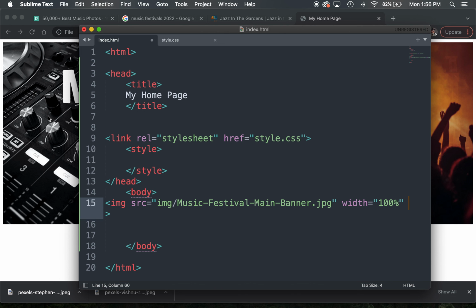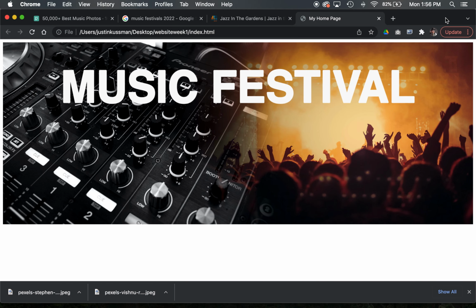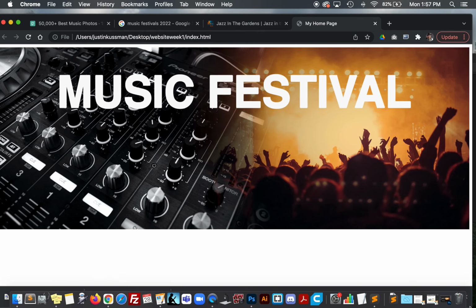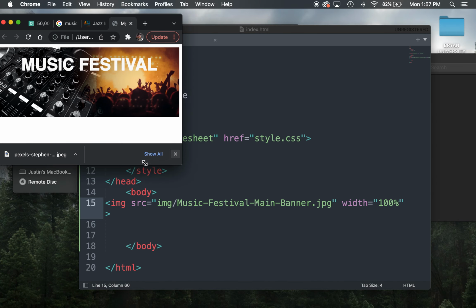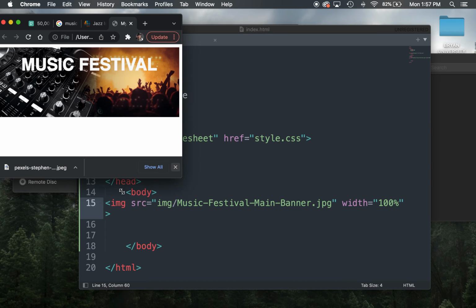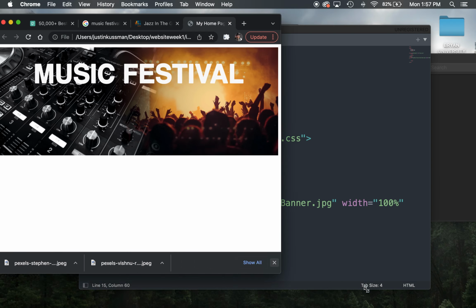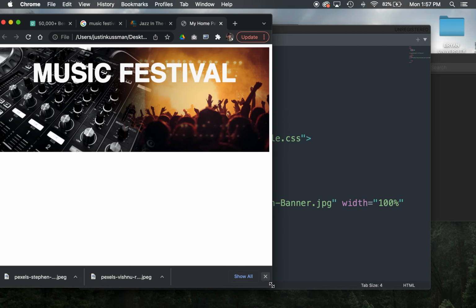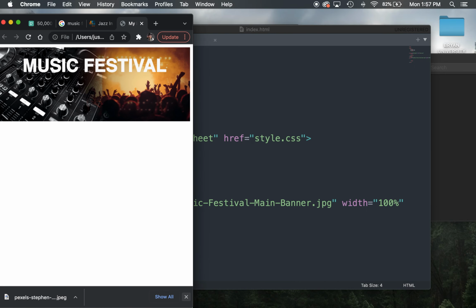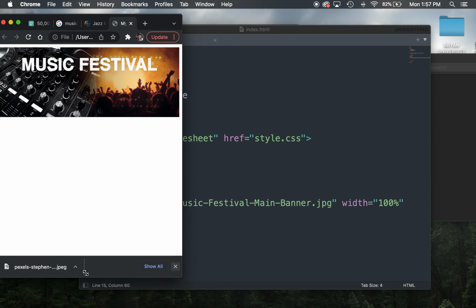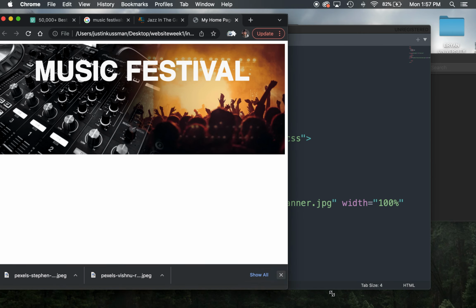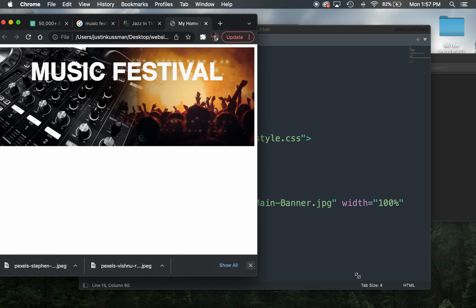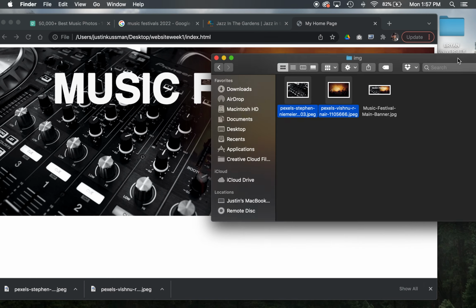Why is that? Because this picture will now scale, if I grab the bottom right of the browser down here, and if I can get it, will scale to the size of my browser. Check it out. It's responsive. By adding a percentage to my width value, it now detects the size of the browser, in this case a phone ratio or a desktop ratio, and displays this picture correctly no matter what the size.